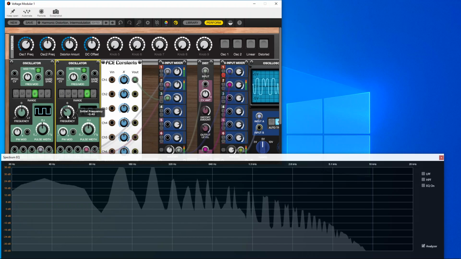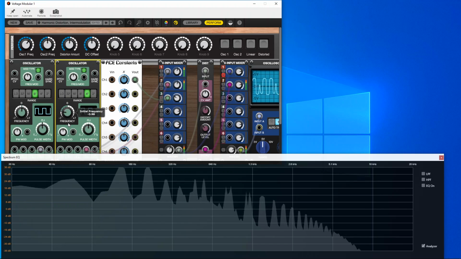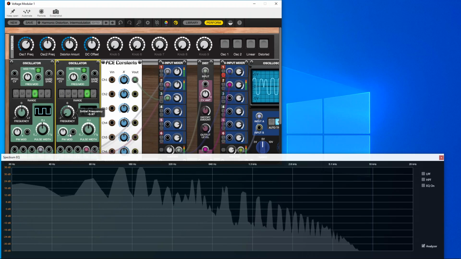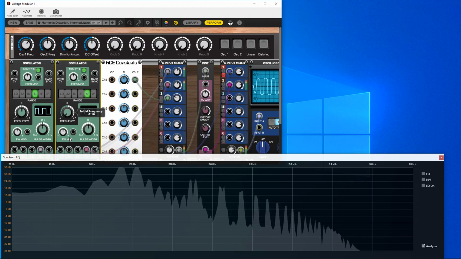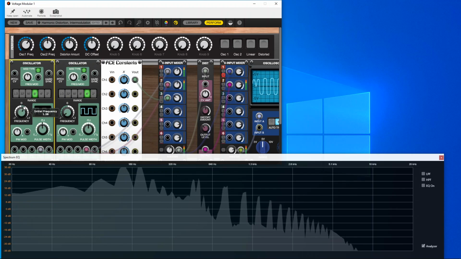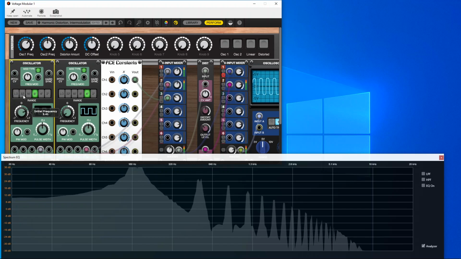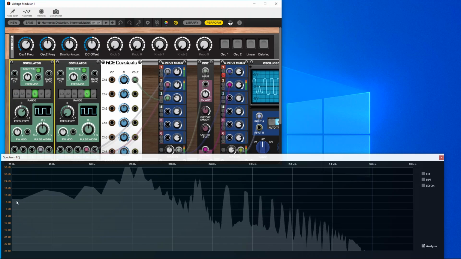This is because distortion is causing the generation of sum and difference frequencies. So as they get closer to one another, you get some very low frequency components coming through because the difference is quite small in terms of frequency.